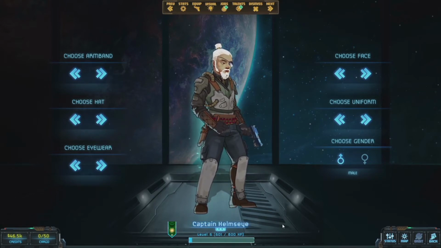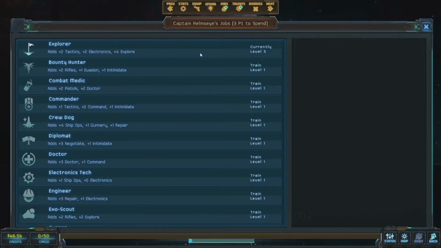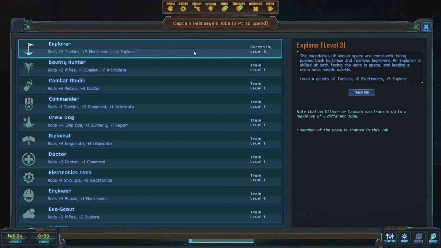Okay, so now we go to the jobs. So what can he do? Well, currently he can add jobs. He's obviously an explorer, he's a level 3 explorer already, so that means as a level 6 character we've got 3 points to spend. So what are we going to spend them on?